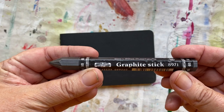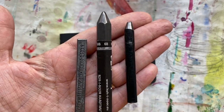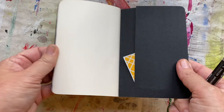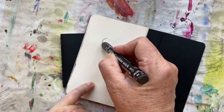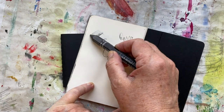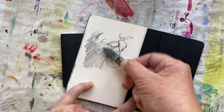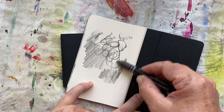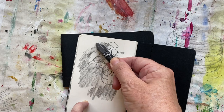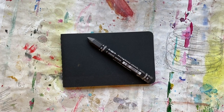The graphite stick doesn't need sharpening and it's definitely not going to run out on me. I have a couple of graphite sticks, and you can get a variety of different types in your art supplier stores. The reason I love this lovely big one is because of the beautiful marks it can make. I can use it like a normal pencil and get a normal pencil line, but I very rarely hold my materials as if they're a writing tool. I can also put it on the side and get beautiful shaded marks with it. I really love this big chunky graphite stick — it gives me a great variety of mark-making ability, even more so than a pencil. So, super easy: a graphite stick, a book, pop them in my handbag, and I was ready to go on holiday.